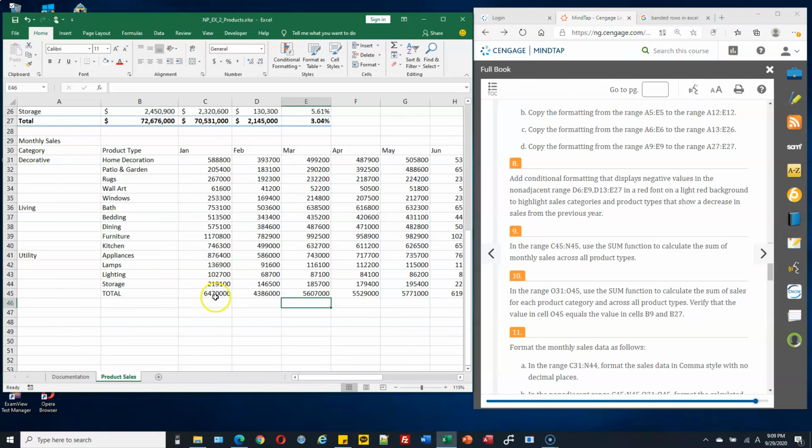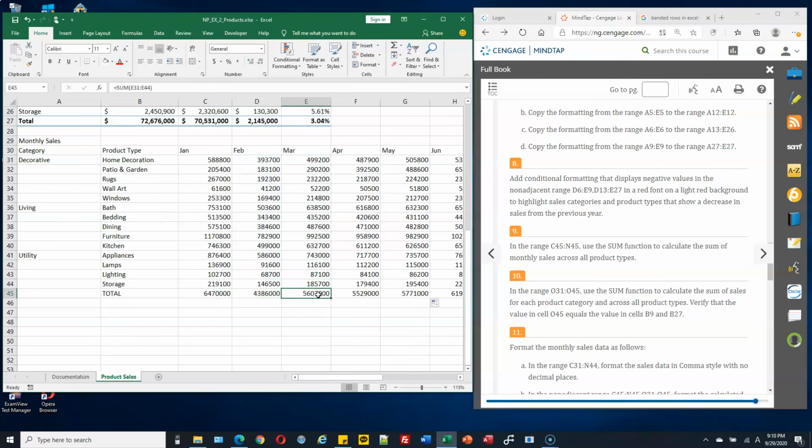So once you copy the cell using autofill to the right, copy formula to the right, then which one changes? The column changes. The column for this is C, for this is D, for this is E. So the column changes, but the row number stays the same, 31 to 44, 31 to 44, right?